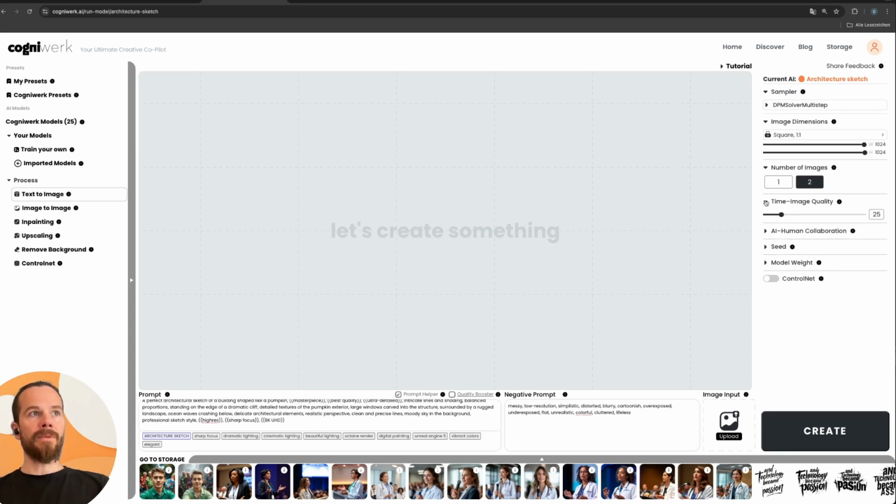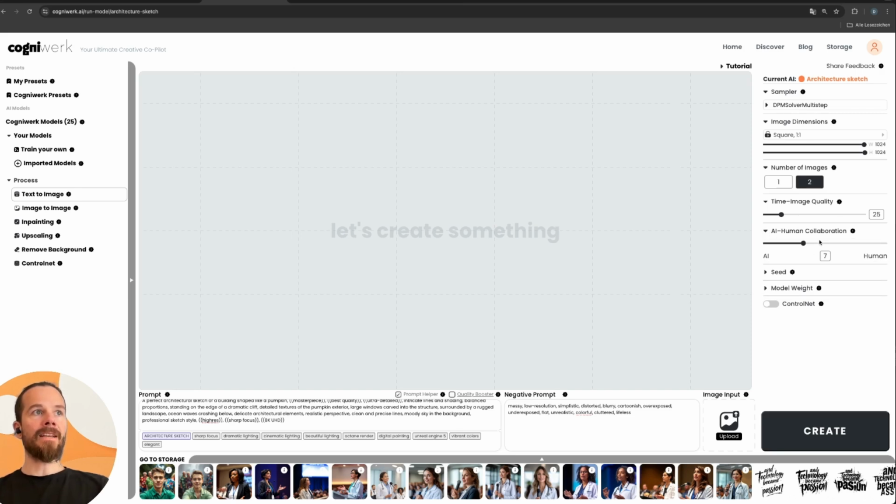We have the time and image quality setting. Less time means fewer steps in generating, but then the image would not be very nice. We have more steps, but at one point you just get to the field where it doesn't make any change anymore. So having it around 25, or let's just say 25 is totally fine.